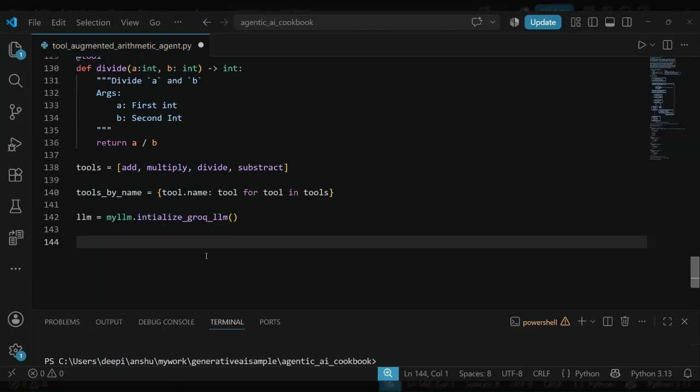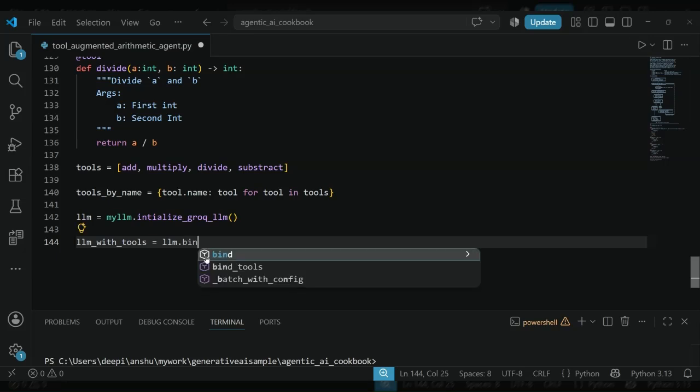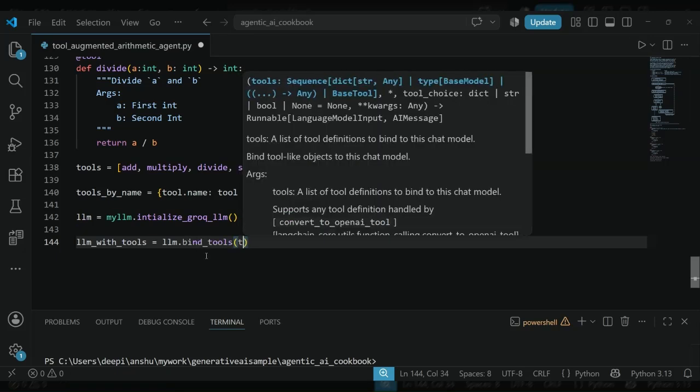Now watch closely. Let's bind the tools with the LLM. LLM with tools. Okay, so we will have LLM dot bind tools, and we provide the tools.